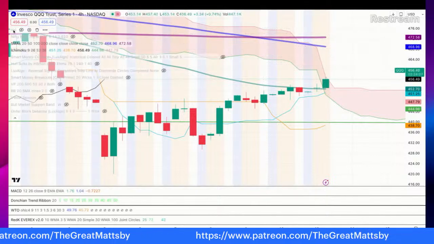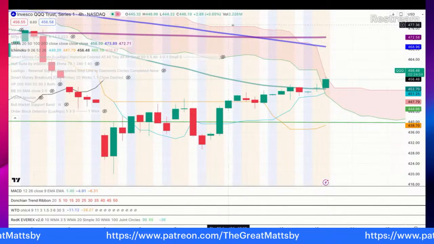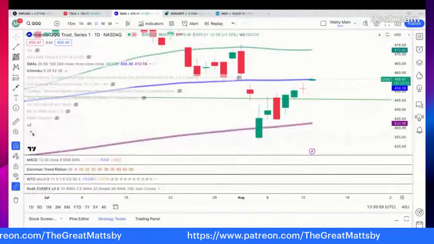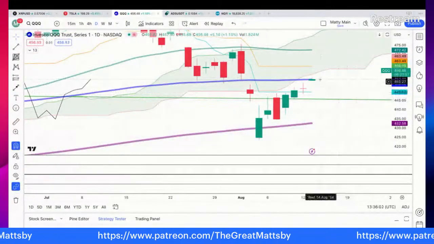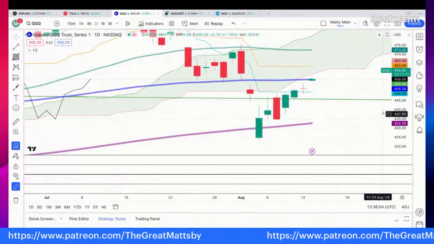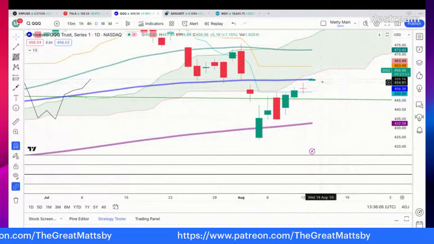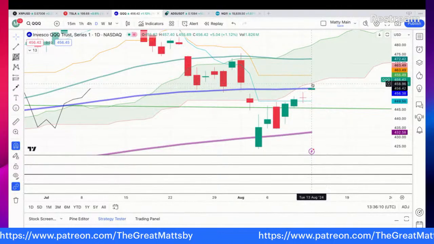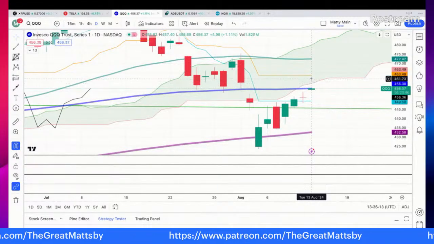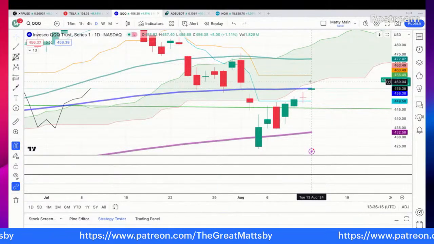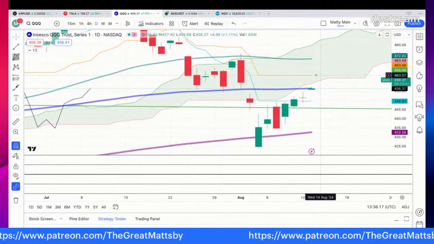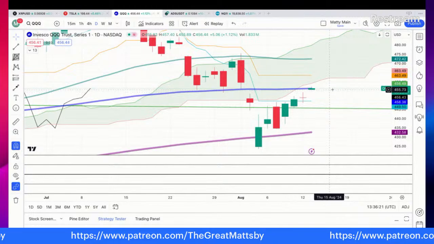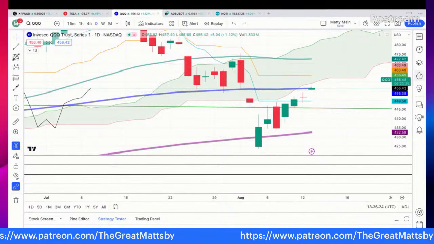Good for the Nasdaq. And even on the daily chart here, it's battling the 100-day moving average there at 156.38. So this could be interesting, but again, even if it breaks above, there's going to be more resistance. But I want to see it really get back inside the cloud, get back up to that 463 level. These are important levels for the Nasdaq right now, is what I'm seeing.